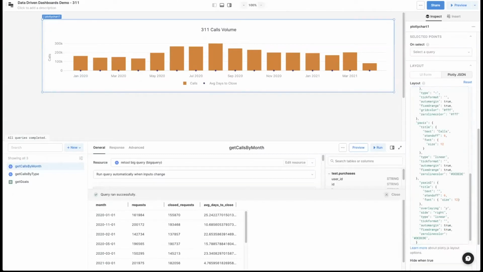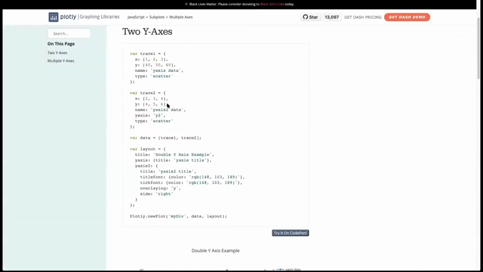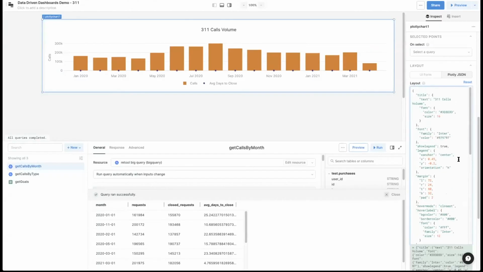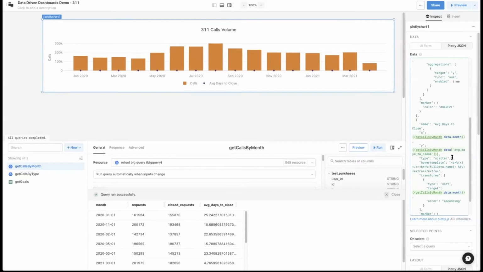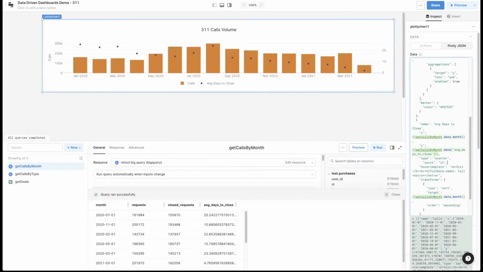And then we also need one more thing, which is we need to specify which part of which data series needs to have the second y-axis. So we'll hop over to the data portion. We'll find our average days to close and we'll add that second y-axis there. And voila, you'll see that we now have a second y-axis and it's really, really clear what's going on. Again, during the beginning of the year, it seems like our days to close were a lot higher. They creeped up again towards the summer and then start to actually go down very nicely towards the end of the year. So that's really great.